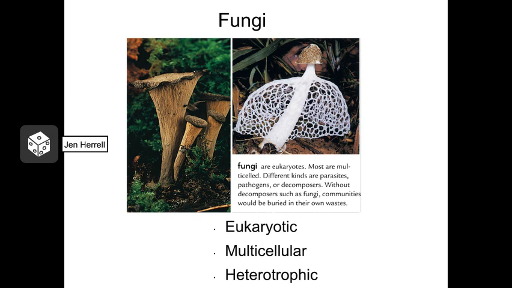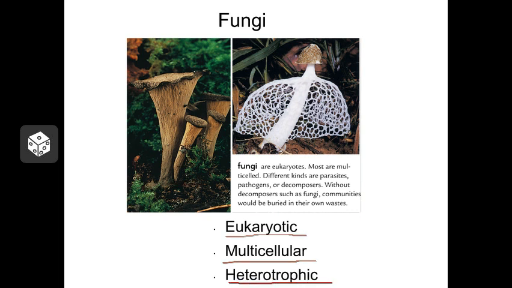Next we have the kingdom fungi. This is the kingdom of the funguses and the molds. Now fungi are pretty interesting. They're sort of an intermediate between plants and animals. They grow into forms that look very plant-like, but they actually feed more like an animal feeds. All fungi are eukaryotic. They are all multicellular, so there's no single-celled fungi, but they are all heterotrophic, unlike plants.